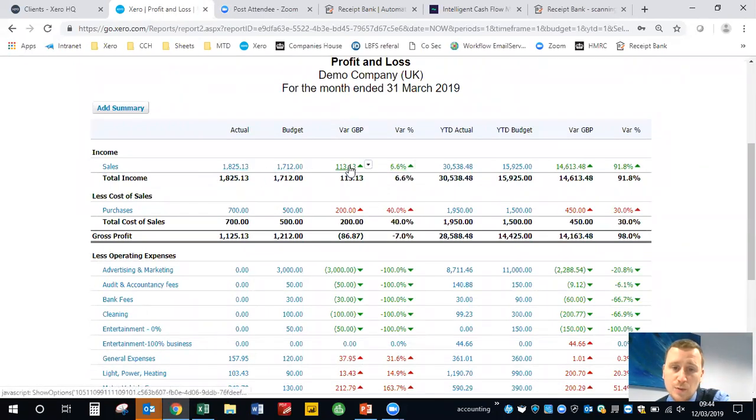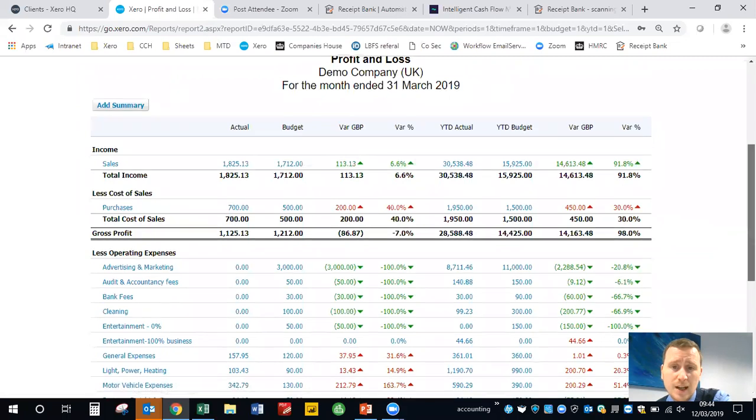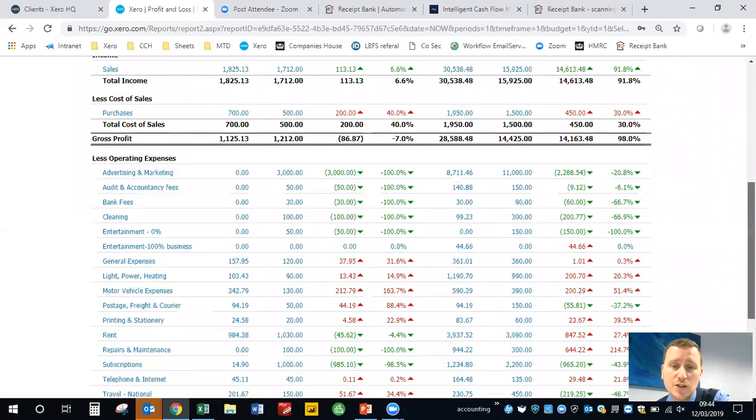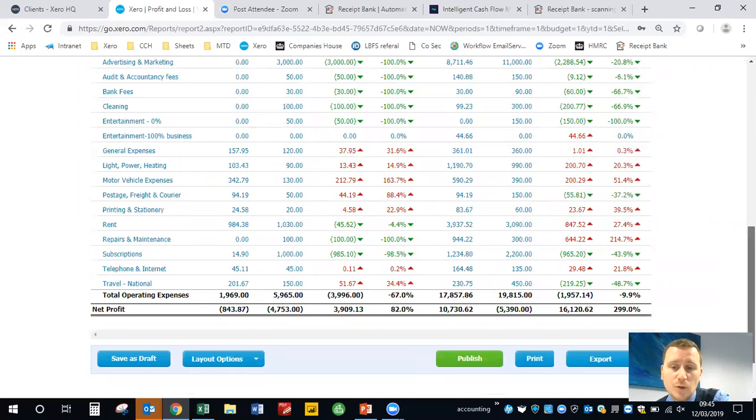It's telling you your variance and what your percentage is. So we've actually done £113 more than what we anticipated, which is a 6% increase. So you've got it for the month there, and you've also got year-to-date budgets and actuals here. So you've already got an actual versus budget pre-set up report in Xero for you to play around with.